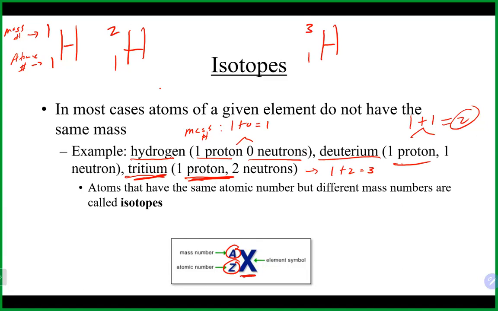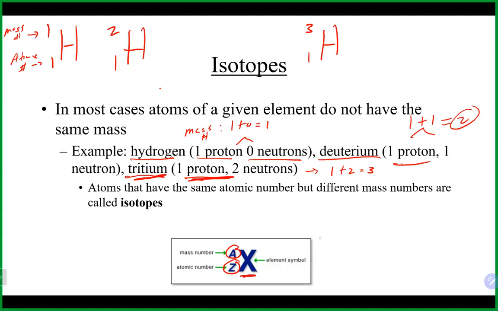So those are 3 isotopes of hydrogen. Although they do have different names, they are all still hydrogen because they all contain 1 proton. So as long as the proton number doesn't change, it's the same element. They all have different masses because each one contains different numbers of neutrons. But they are the same element. Any questions on how to write that there?